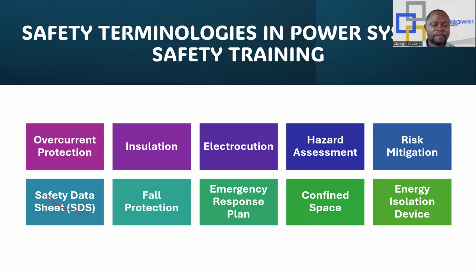Then we have energy isolation device. I have given an explanation on isolation, and I think they are interwoven. When we talk about energy isolation device, we are talking about a mechanical device that physically prevents the transmission or the release of energy, such as a disconnector or disconnect switch, and we have circuit breaker or valve. Mostly valves are also used for the flow of energy, either water or steam.